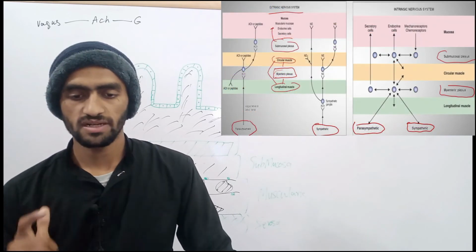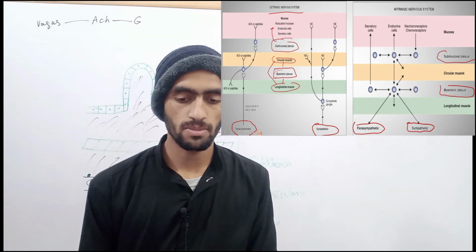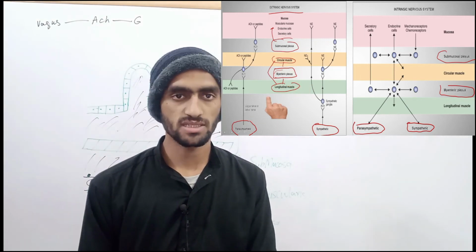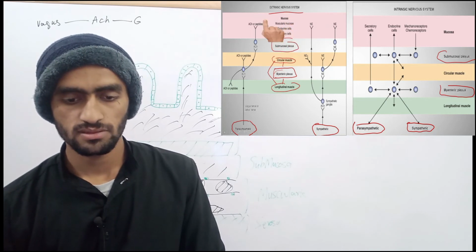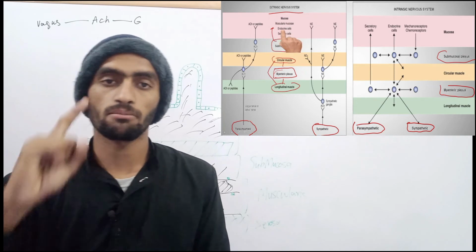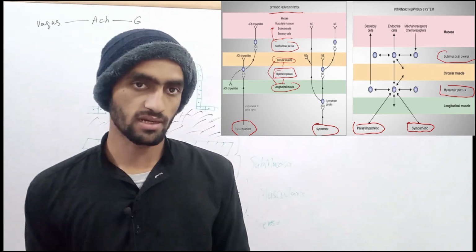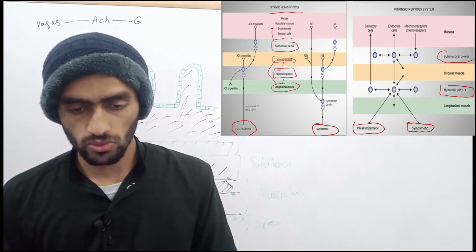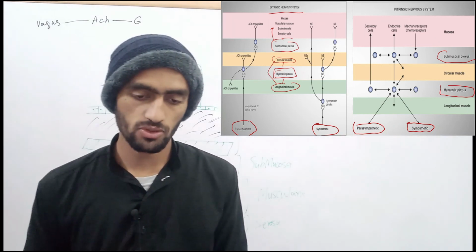So extrinsic nervous system, intrinsic nervous system. Extrinsic is controlled by parasympathetic and sympathetic. They are myenteric nerve plexus, which controls the circular and longitudinal muscle. While in case of submucosa, which controls the mucosa, because the mucosal layer is the most absorptive, most secretive, and innermost layer. Their secretion is controlled by the submucosal plexus.